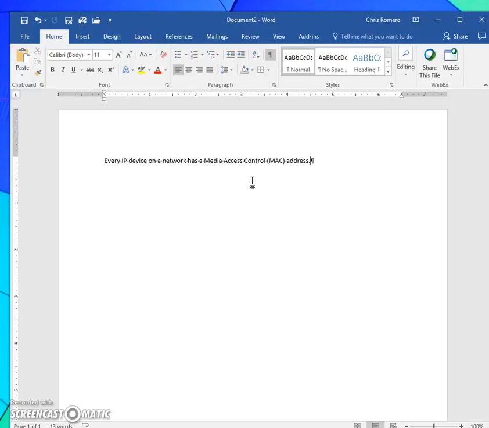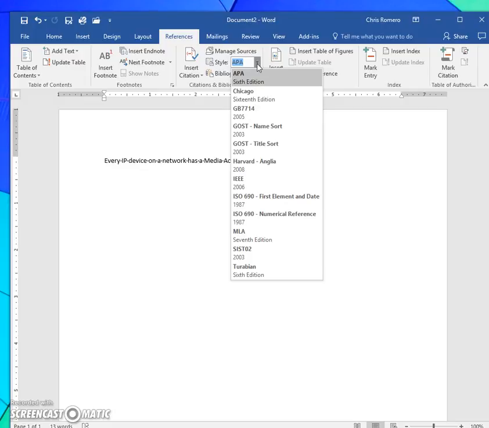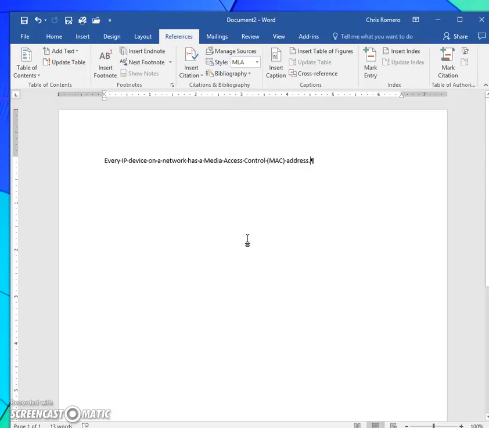Well, the way that you go about doing it in Word is you come up to the References tab in your ribbon bar. We click on References. Then the very next thing you do is you need to tell Word which style you're using. Are you using APA or MLA? We're using MLA, so you've got to be careful because you notice that it defaults to APA. We need to change that, and we need to come down here to MLA 7th edition and click on that first.